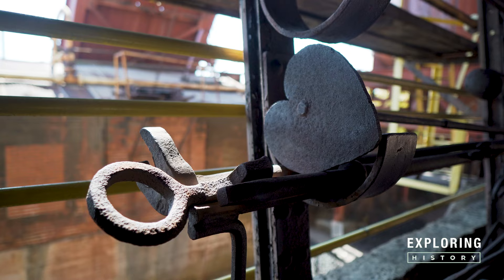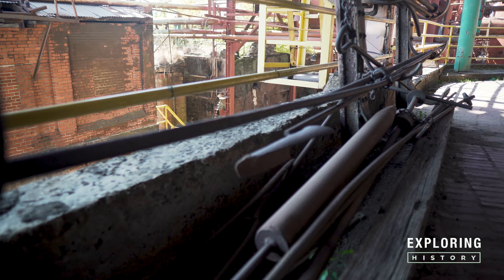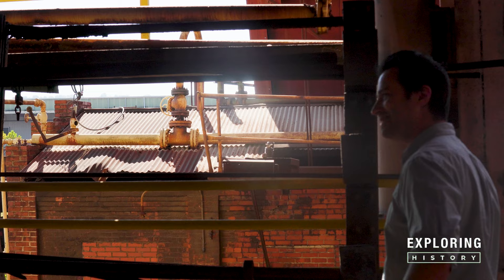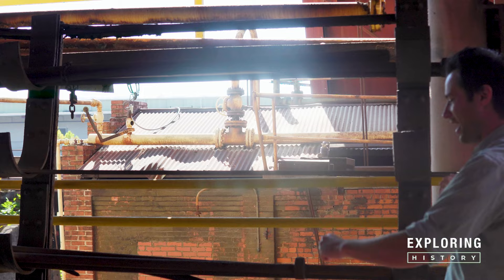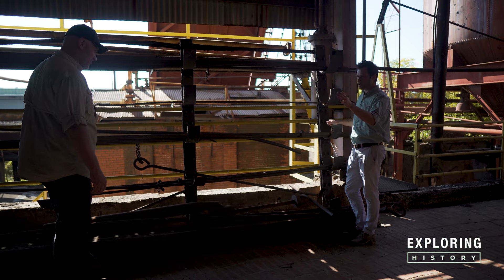What we're looking at here are some of the old hand tools that the men used when everything was done more by hand. These are made out of iron, so they are very, very heavy tools. The key thing about these tools is they're so long, and the men would have to use them from the end of the tool — not from the middle — to try to stay away from that hot iron as much as possible. Because that iron is about 3,000 degrees and very hot to work next to, having to pick up this heavy tool from just one end just shows how strong the men had to be to work in this kind of industry.